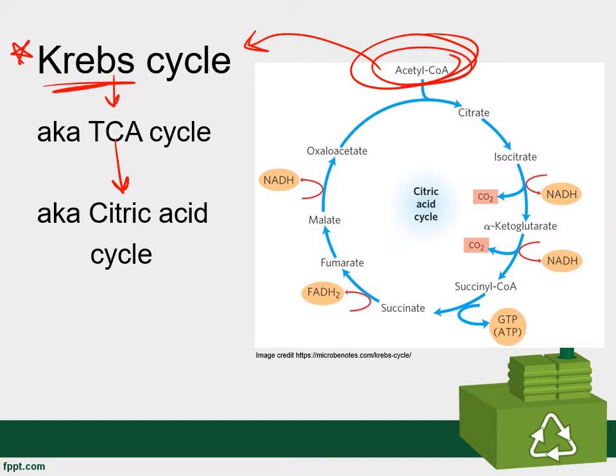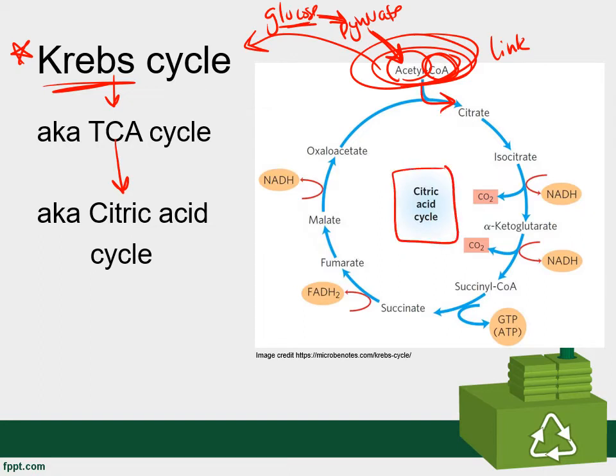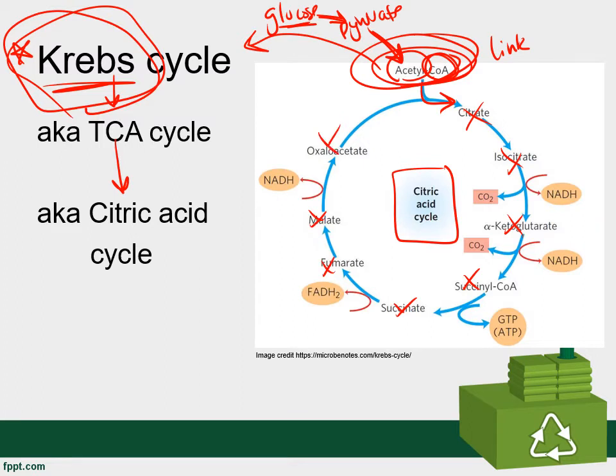So that acetyl-CoA that we made in the link reaction, that acetyl group is left over from the pyruvate. Remember that pyruvate came from glucose. So glycolysis turned glucose into pyruvate. The link reaction turned pyruvate into acetyl, and then we chunked that CoA molecule onto it. We then now enter citric acid cycle, also known as Krebs cycle. We're going to do a bunch of stuff, and you don't need to remember any of those names. Do not even panic about all those letters.